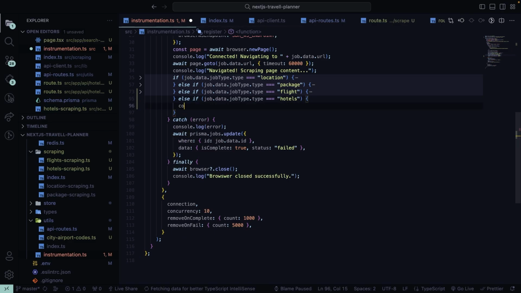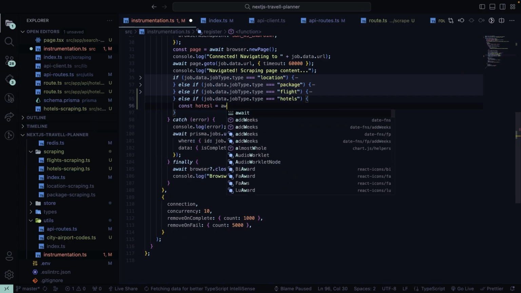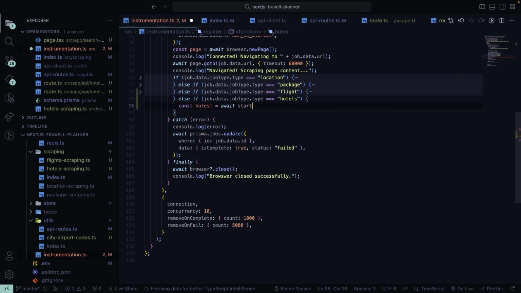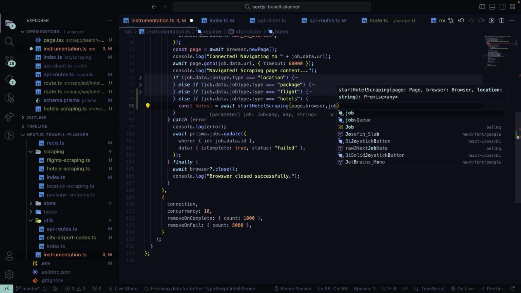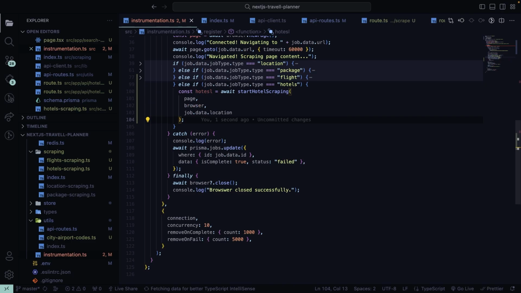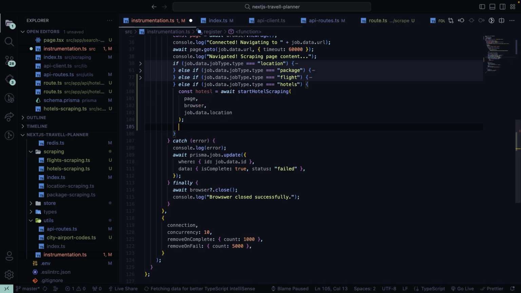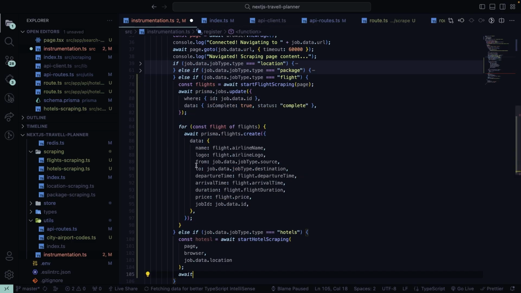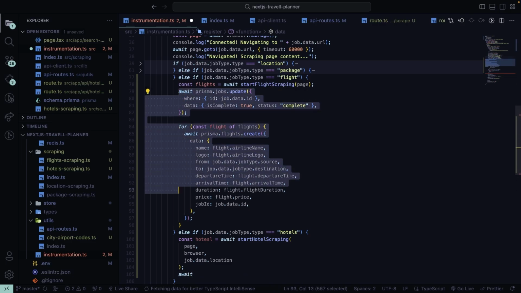So inside of here, we'll do const hotels equals to await start hotel scraping, and we'll pass in the page, the browser, and the search location, which would be job.data.location like this. And after this, we'll have await prisma.jobs.complete. So we can copy that from here, and let's do the same for loop as well.